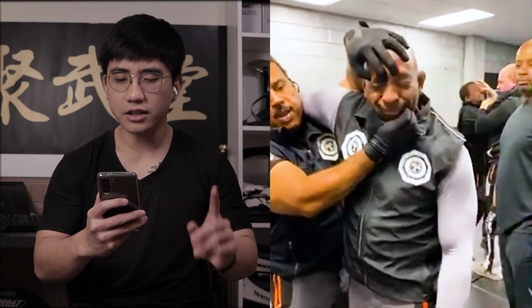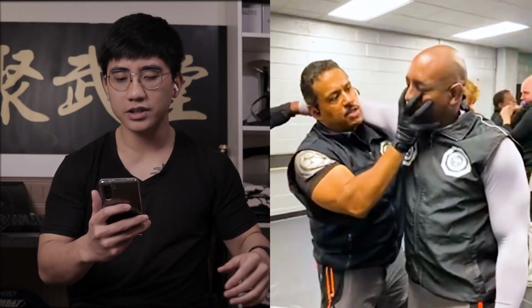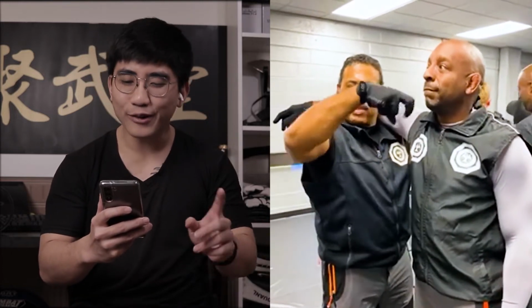Good. Legit contact points. Yeah, like poke the eyes, the ear, the jaw, all of the good stuff. I love my finger techniques as well. Very handy in many situations.